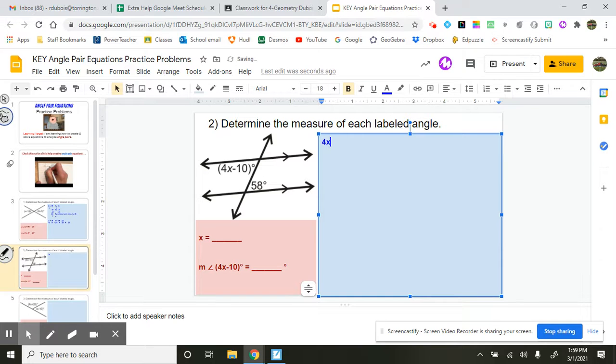So the angle in the top left, 4x minus 10, that angle measure has got to equal the other one. In this case, we actually know what it is, 58 degrees. So this one's actually easier to solve than our last one. All our x's are already together. So we just have to isolate that variable x, get it by itself, undo everything that's happening to it. Reverse order of operations, reverse PEMDAS, x has 10 subtracted from it. So the way to undo that, the inverse of subtracting 10, add 10 on both sides.